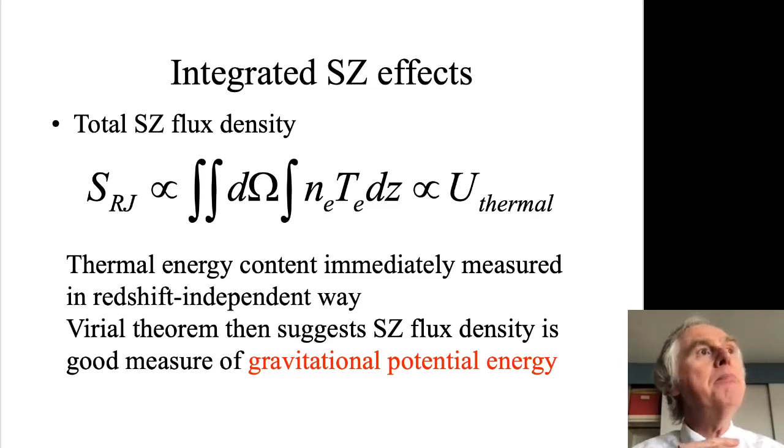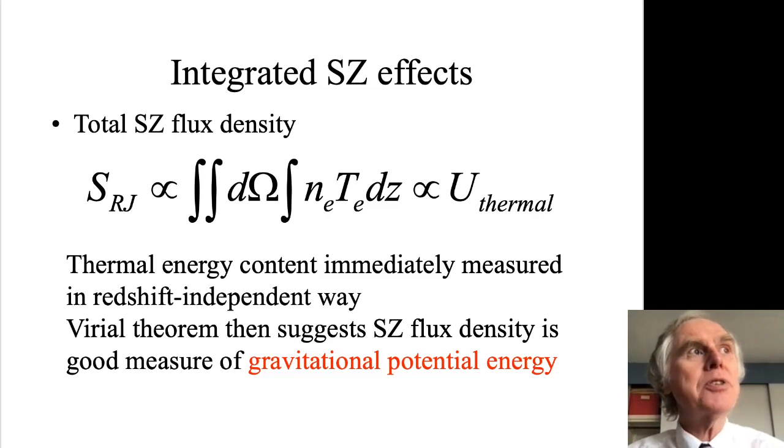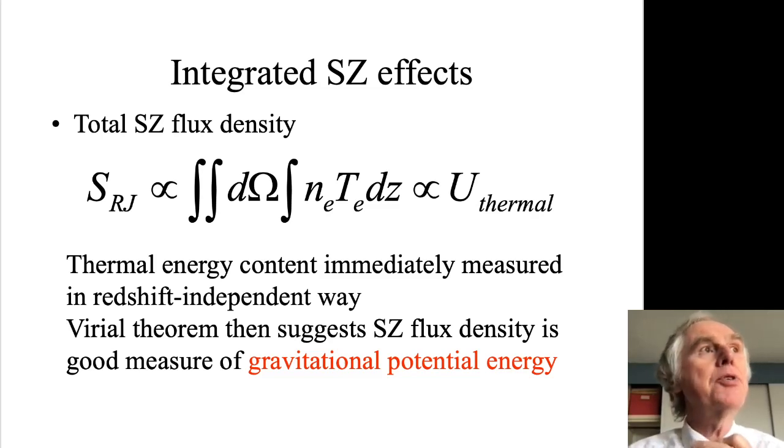In other words, if you can measure a total flux density of a cluster, you straightforwardly get the cluster's total thermal energy content. And that means if the cluster is in any sort of settled state, you get a good measure of the gravitational potential energy, and so how much the cluster has assembled. And if you can do this for a population of clusters as a function of redshift, you could look to see how structure assembles. If the cluster is not in virial equilibrium, hasn't really settled down yet, then you'll see it as an outlier.